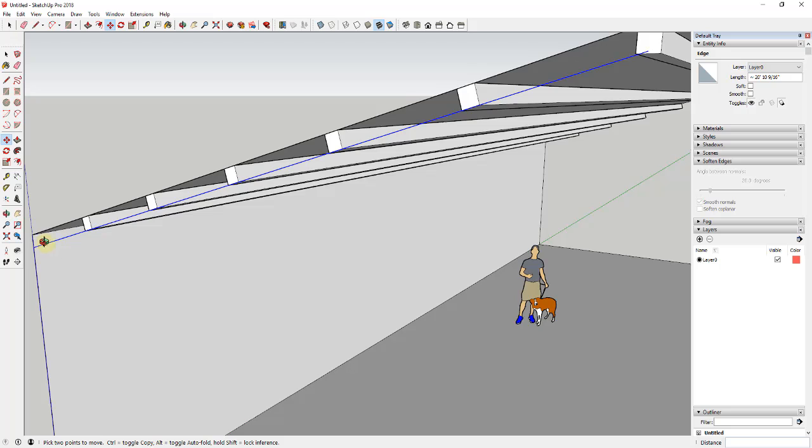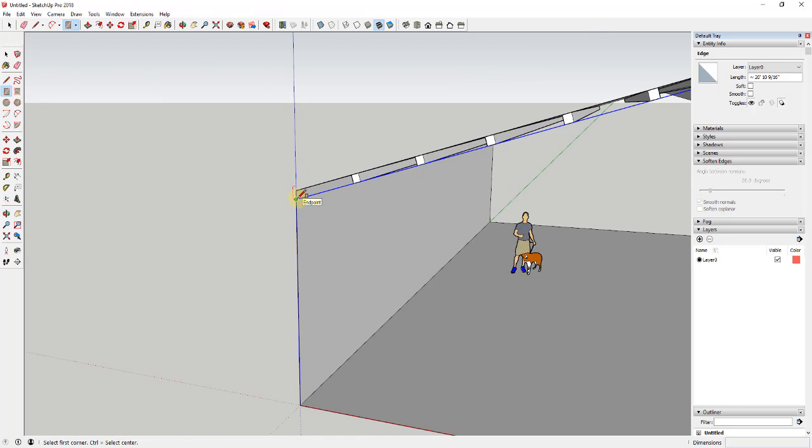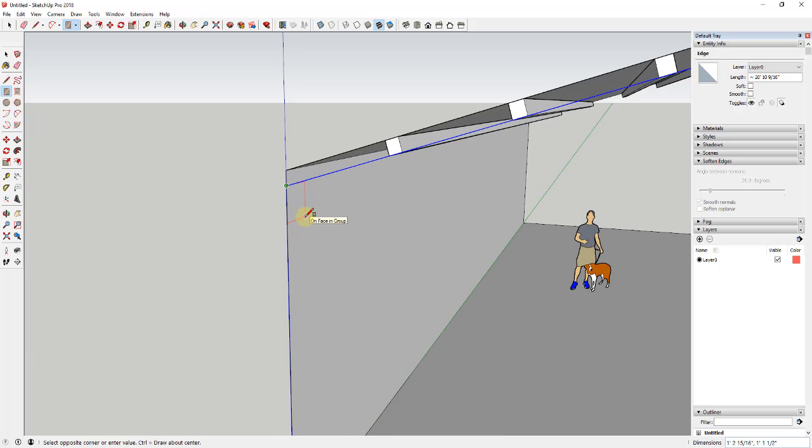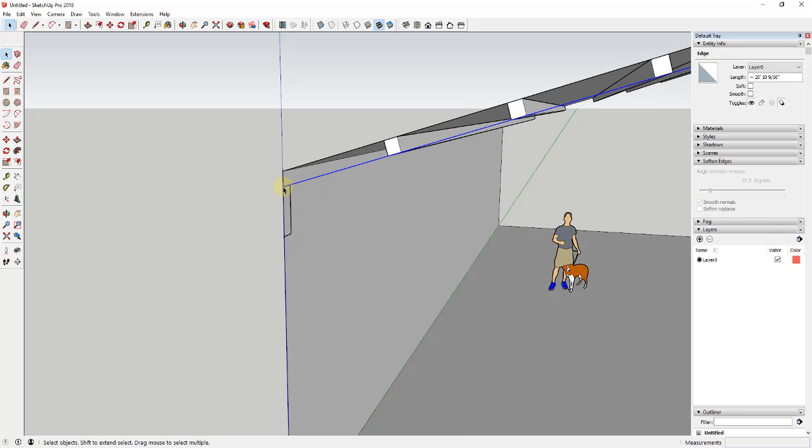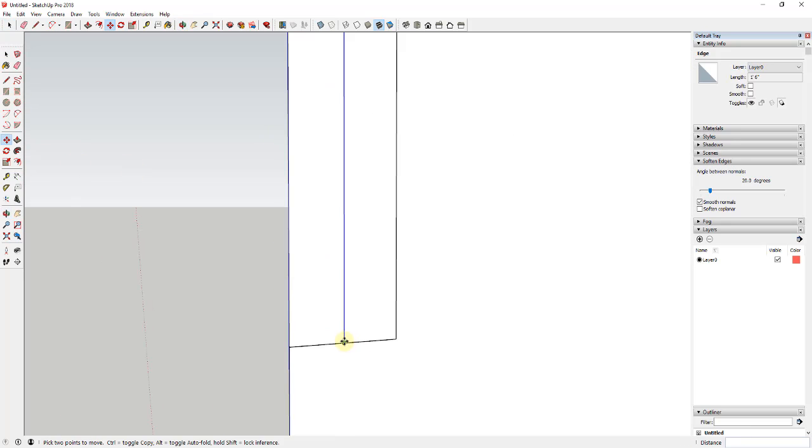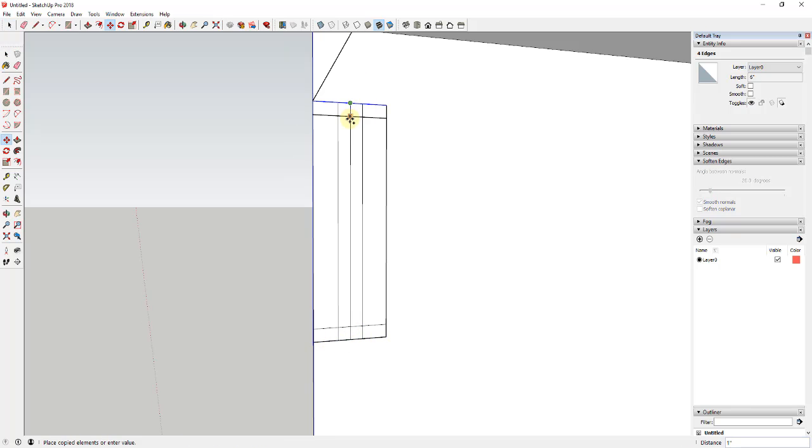And what I'm going to do is the same thing where I draw a profile of the shape, the structural shape that I want to create. So in this case, let's say this is going to be 18 inches deep by 6 inches wide or something like that. And in this case, I'm going to make this an I-beam. So I'm just going to give this a little bit of thickness using the move tool in copy mode. And I'm just going to come in here and erase out this extra stuff.